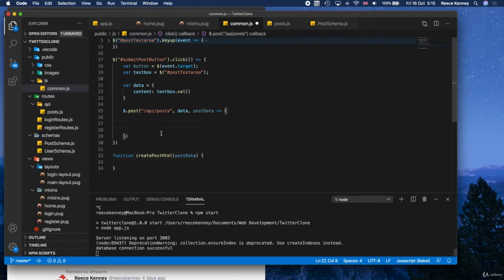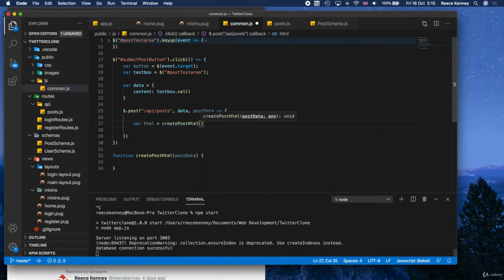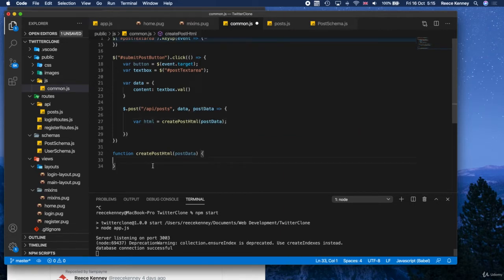This function will return some HTML. So we'll say var html equals createPostHTML, and we'll pass in this post data that was given to us from the call. This function is going to create that for us.